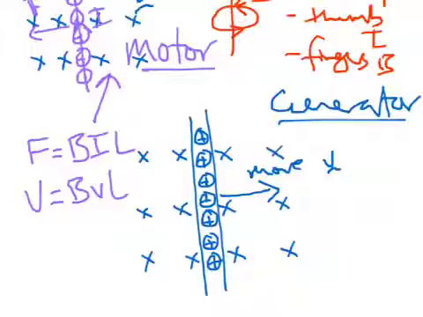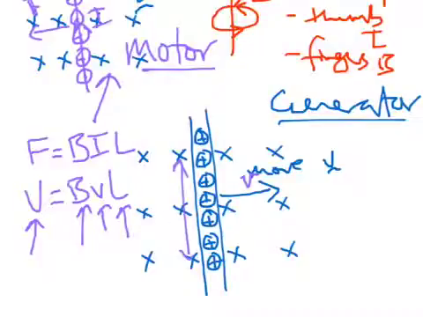This one is V equals B, V, L. Yes, that's right. So F equals BIL above. I'll tell you about that another time. Or you can work it out yourself. B is a magnetic field. I is the current in the wire. L is the length of wire in the field. You can make the length longer by looping it in a coil. But you have to be very careful with your calculations there. Same as with V equals BVL. V is the voltage induced. B is magnetic field strength. V is the velocity that you're moving the wire through. And L is the length of wire cutting the field here.